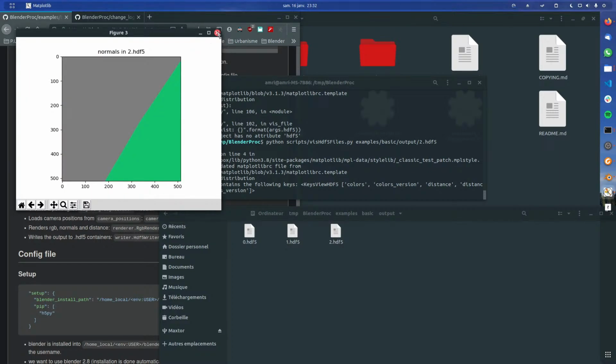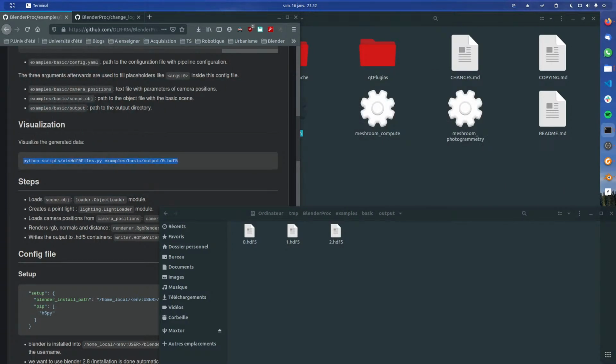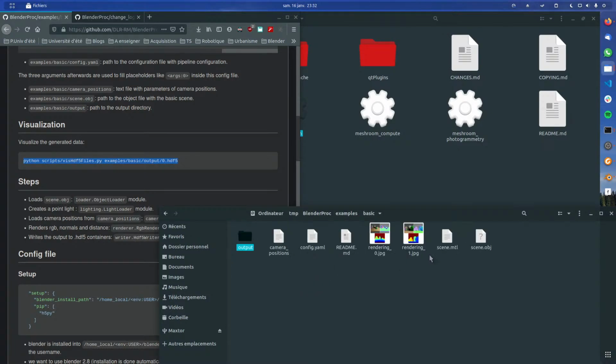At least we got something, but it did work. So that's a bit of a challenge to know how this will work. What I will do next is change this object.